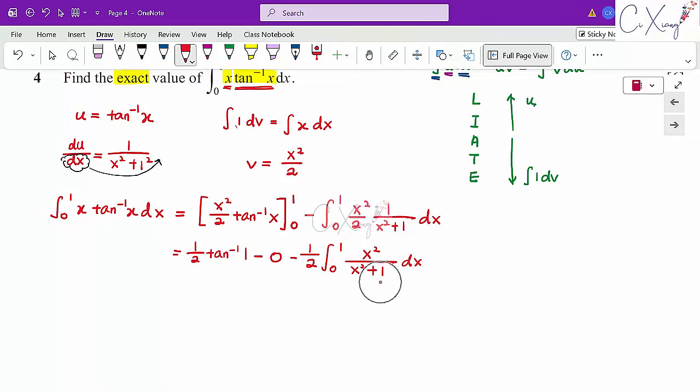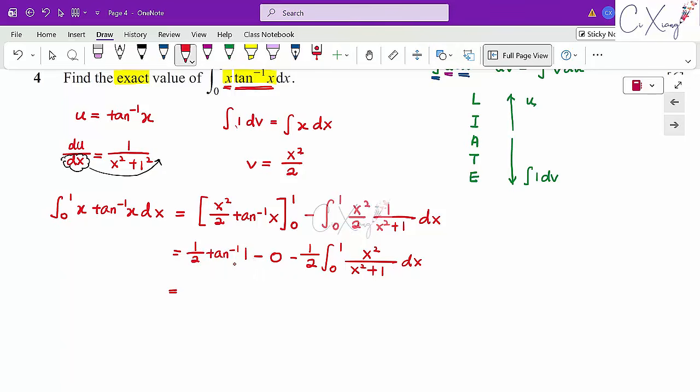And how can I integrate this one? If you look at this particular term here, it is actually an improper fraction. So I want to make it become a proper fraction first. If you want to make it become a proper fraction, there are two ways. Either you apply long division, then find out the remainder. If not, then you can just rephrase your equation a bit. So later I will show you how. Alright. Okay, so let's come back to our term here.